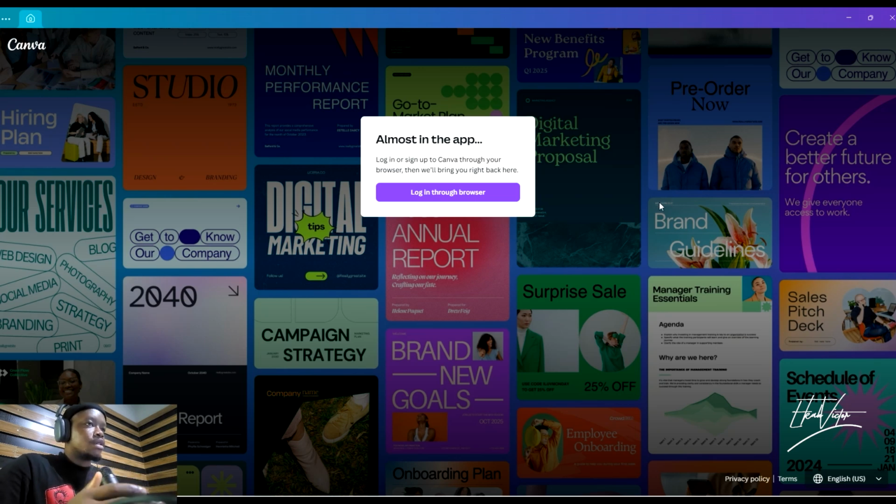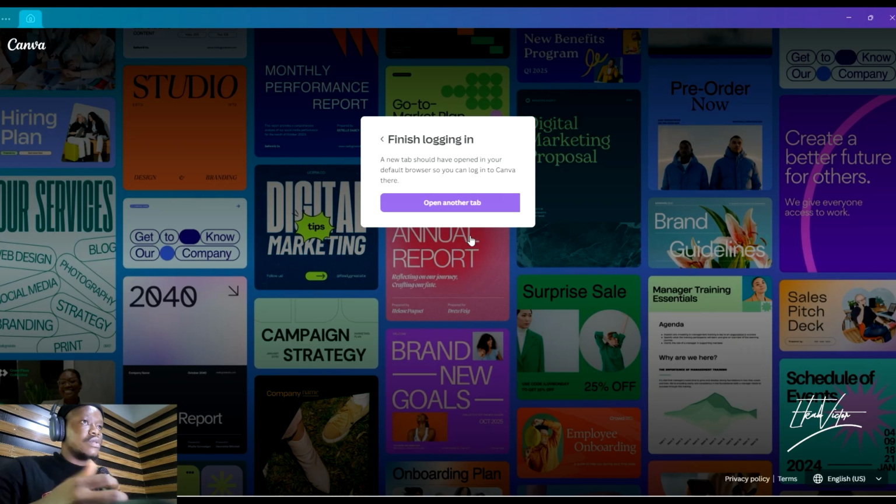Now when you open the software that has been downloaded on your laptop, this is what you're going to see. This is the screen. Now it will prompt you to log in through your browser. So once you click login through your browser and you have an existing login, you can just go forward to login. Then when you log in on your browser, it redirects you back to the application, right? But if you still want to use the browser, that is totally fine. All the interfaces so far on the laptop or on your PC are still the same thing, right? So now I'll click login through browser.